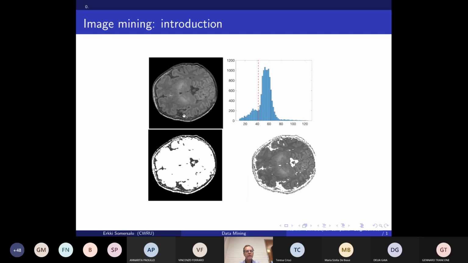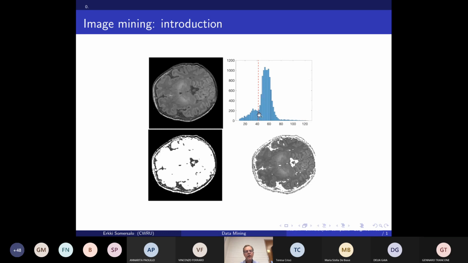Now, if you look at this grayscale image, you can do quite a bit already by just looking at the grayscale. So here's an example. I have plotted a histogram of different grayscales. Each column in my histogram tells how many pixels have that particular grayscale value. If you look at this histogram, you see that there is some sort of dip here. So you can think that there are two peaks which are overlaid here.